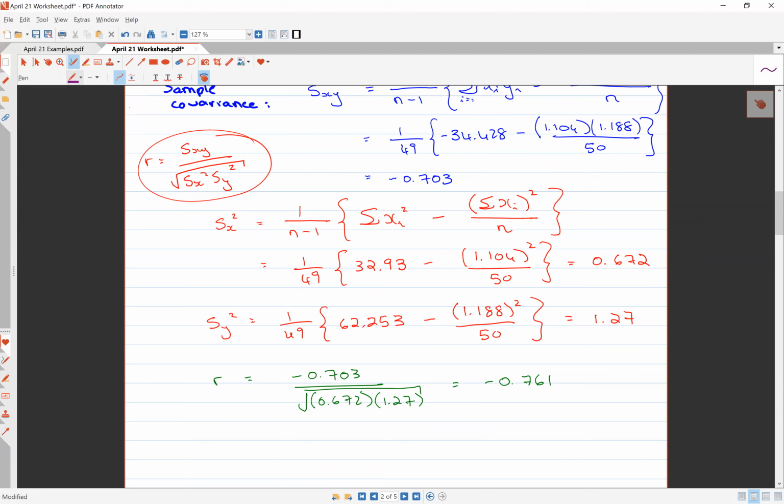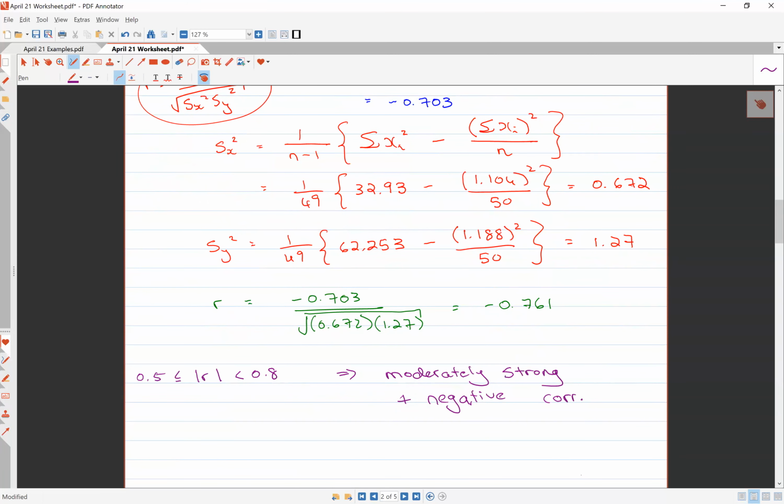The question also asks you to interpret, and this is where we had a rule of thumb in the lecture yesterday to help you determine whether to classify something as a weak, a moderate, or a strong correlation. In this case, our correlation is between 0.5 and 0.8 in absolute value. So that would be classified as moderate or moderately strong. And you also have to give the direction: it's a negative correlation.